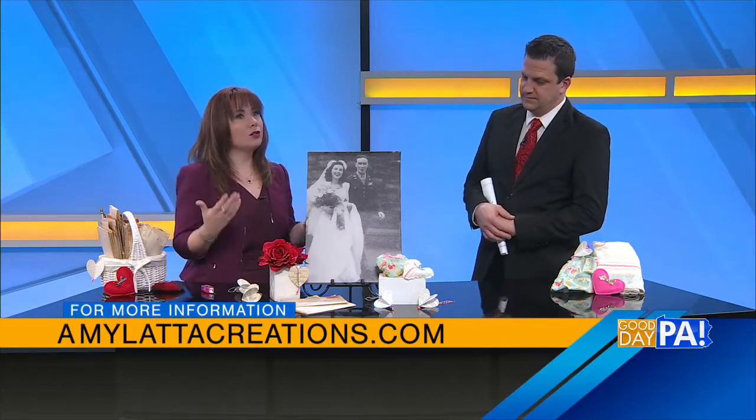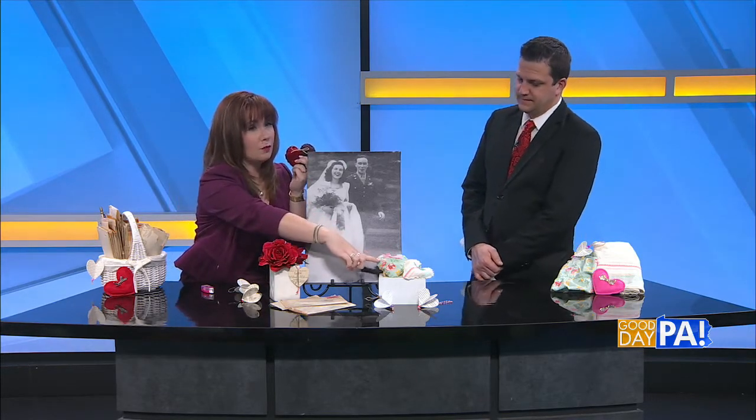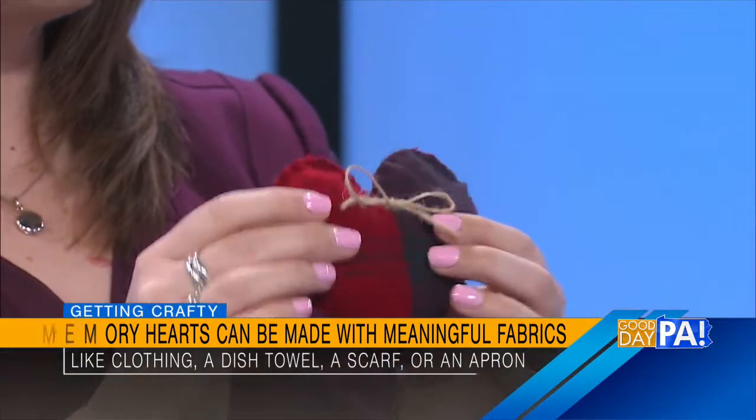It got me thinking how so many of us have meaningful fabrics just sitting in boxes around our home — Noah's baby clothes, a dish towel that belonged to grandma, or grandpa's flannel shirt in the closet. Why not do something to get it out of the box so we can touch and feel it and have something memorable in our decor? All you do to create these — this one is made out of flannel, this one out of a baby dress, this one a dish towel — is cut out two identical hearts, sew them together around the outside edges leaving about a one-inch gap, put some stuffing in — I used poly pellets because it makes it feel heavier like a bean bag — then glue a bow on as an accent. You can make this out of any fabric: wedding dresses, prom dresses, what you were wearing when your husband proposed, or a necktie. It's just such a sweet and meaningful little gift.